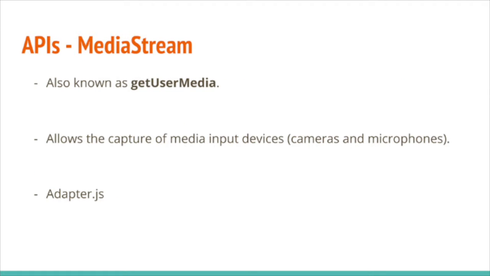So let's start with MediaStream. MediaStream is also known as getUserMedia or GUM. This particular API is the one that you use to get access to your devices, your microphones and cameras, on any of the devices that you're using, your cell phone, your computer. And in return, it gives you a stream of data that you then somehow have to send to the other peer.